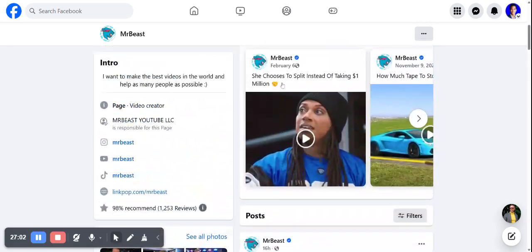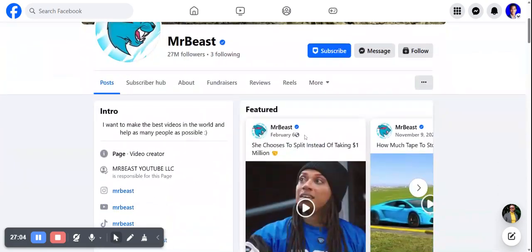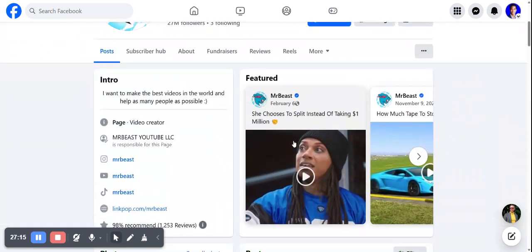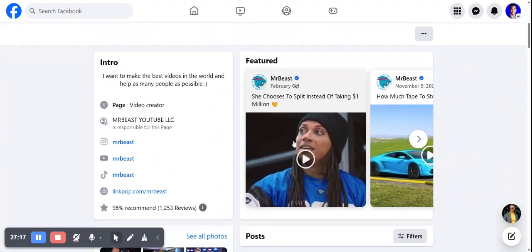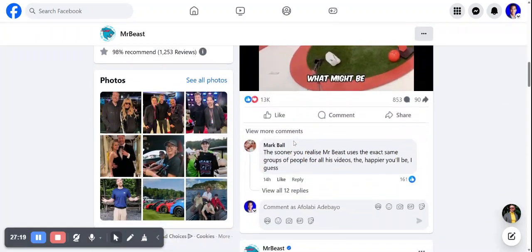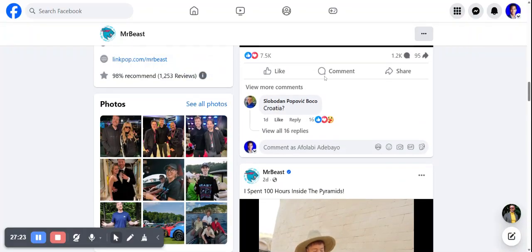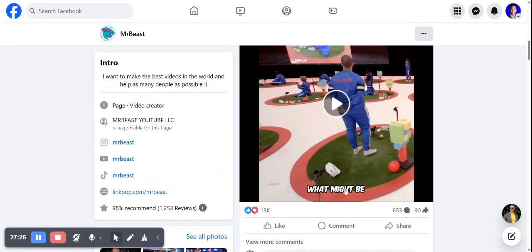Well, actually, let me just give you how I usually get more reactions on my posts and also more people to comment on them. You could actually post under Mr. Beast's page before on Facebook, but I think he noticed that and removed it. So you need to make your comments the top comments.